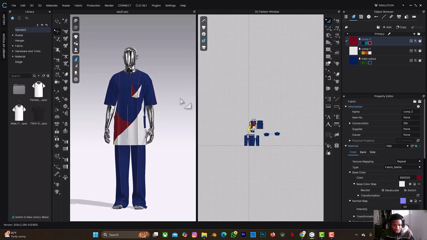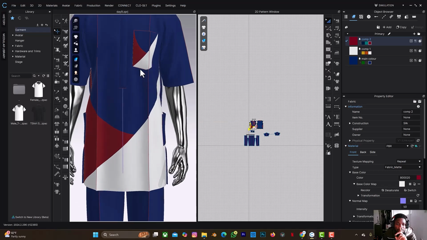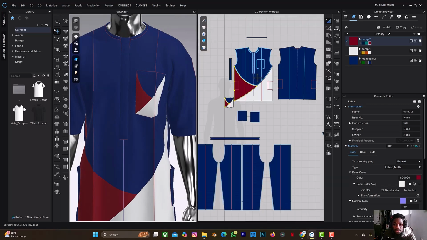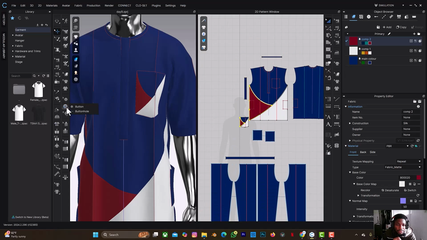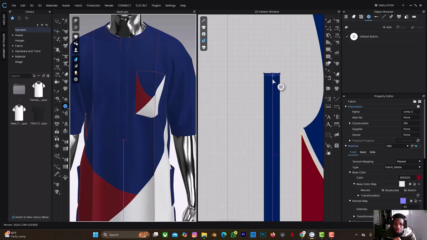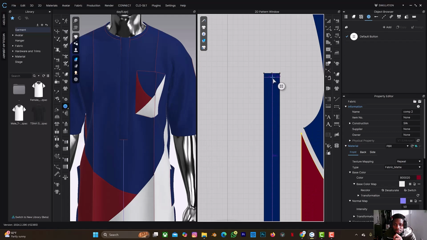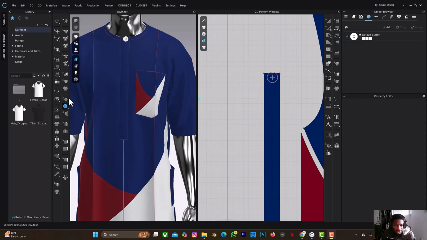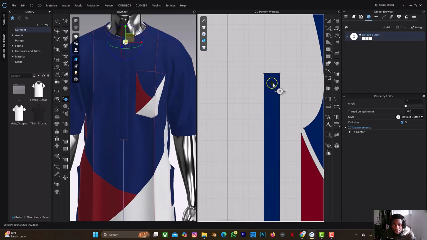So let me save this again. Okay, the remaining thing we can do is to just add buttons to the chest. Let me save this file. Okay, so let me just add a button to the chest here. Where's the chest pattern? So I'm going to select this to select the button and just paste it here. So we have our button here. So let me just select this to adjust the button down a bit. Yeah, this is good.